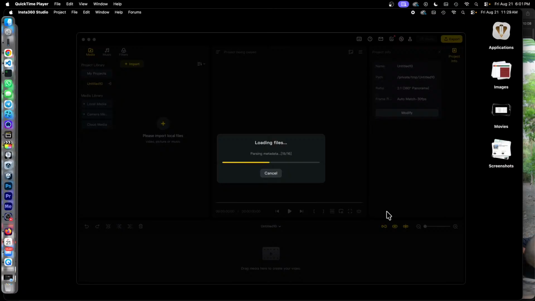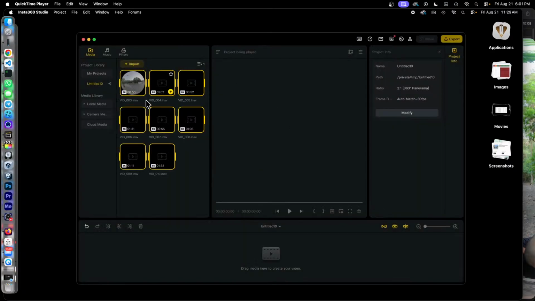Now, you'll see that the video files here are already in log format. They are desaturated, but they are perfect for editing because they capture a lot more detail than the normal color mode for Insta360 cameras. We're going to export in two formats. We're going to export as individual clips that we can edit in Final Cut Pro. These are individual 360-degree clips in MP4 format. Then we are also going to export one huge MP4 file that we can upload to YouTube for the 360-degree viewing experience that will work with virtual reality glasses.